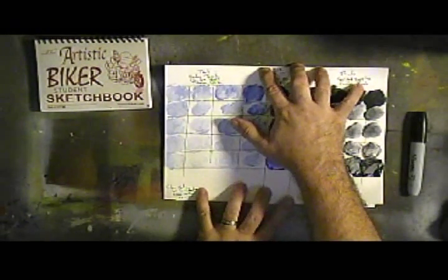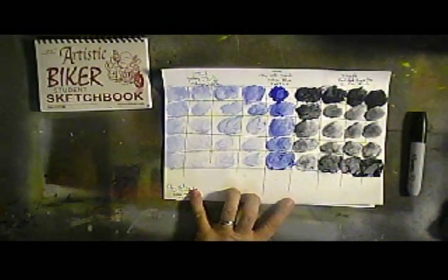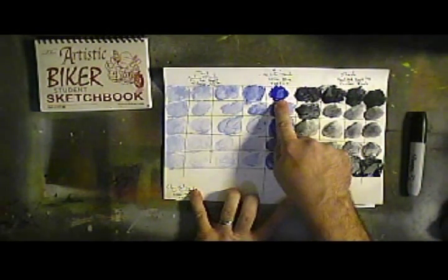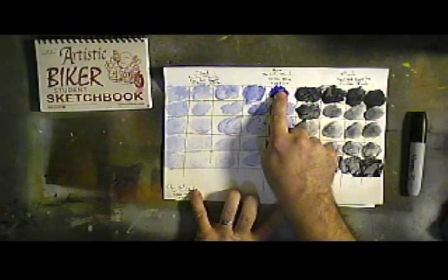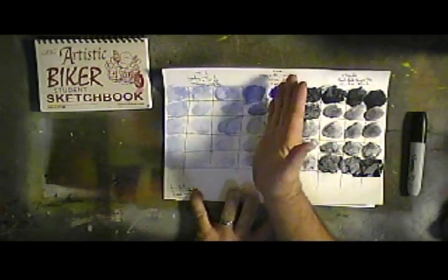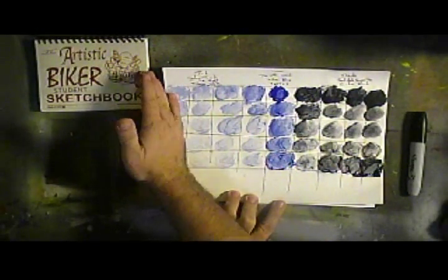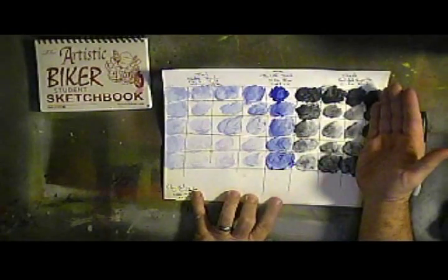I made a value study up real quick, where you start with a base color and put 5 dots of the base color, and then here you put 4 dots of the base color and 1 dot of white. This side is tinting. When you add white to it, you're tinting it, and when you add black to it, you're shading it.